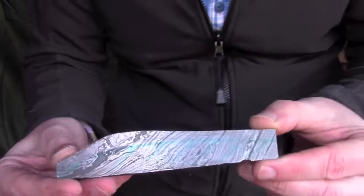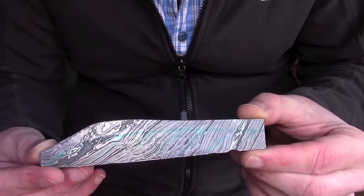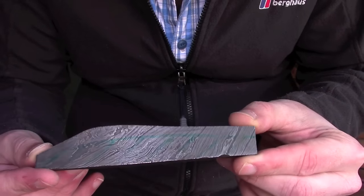Hi guys, I'm Woodcraft Hamster and I thought I'd do another episode today on building a DIY carving knife. This is where we got to last time — we've basically just roughed out a very rough blank shape. What I want to focus on today is just bringing this down to the lines that we've marked out, and to do that I'm going to be using my vise and a couple of files.